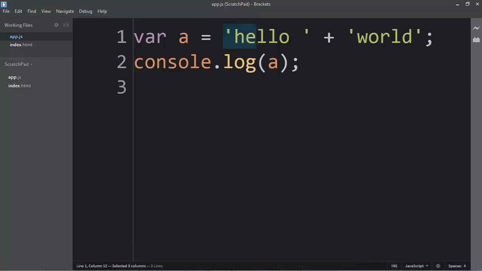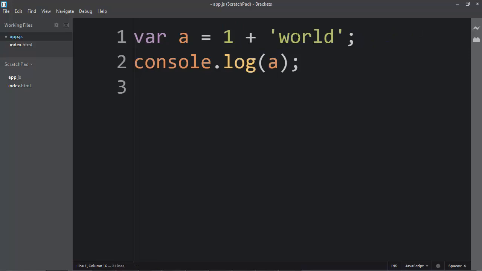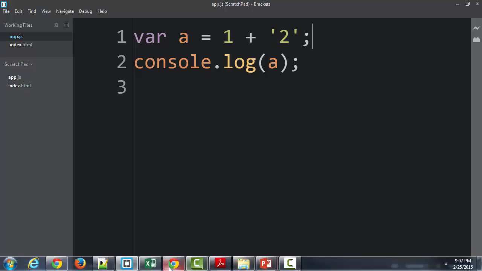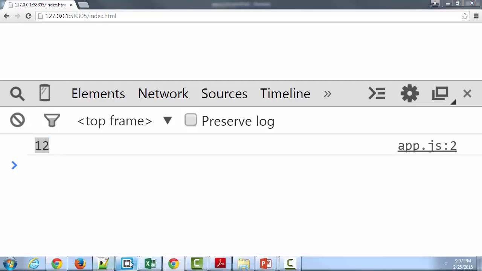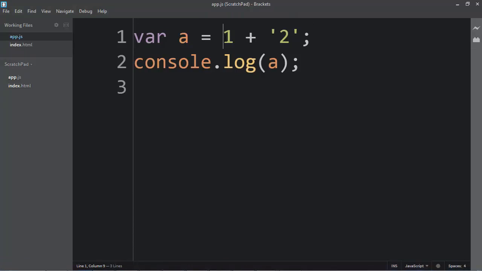Now, here's the question. What if I pass the operator two different types? If I give this function a number and a string, what do you think is going to happen? What will be my value? Well, I refresh, and I get what looks like 12. Oh, wait a minute. Did the math just go haywire? No. What I got was as if these were two strings, and it simply put them together, 1 and then 2.